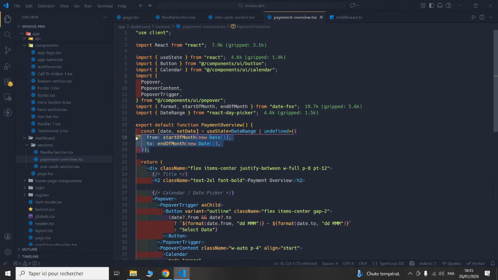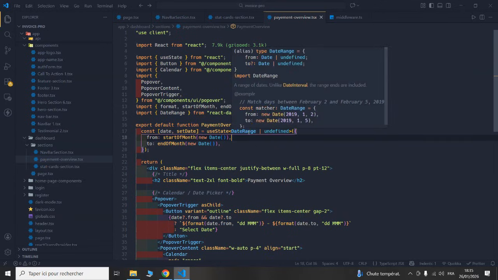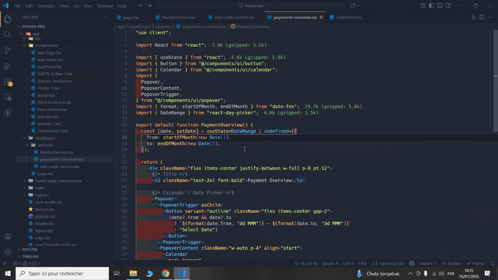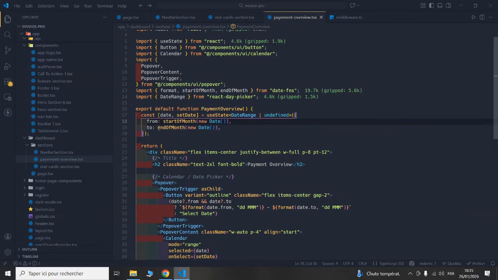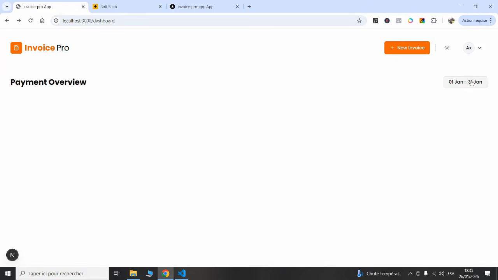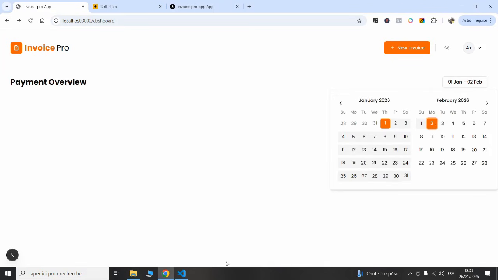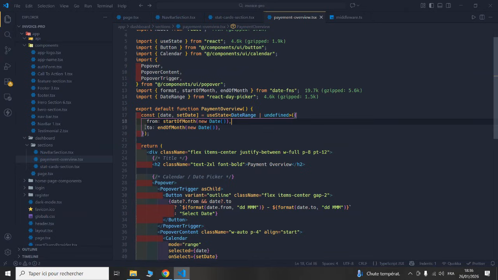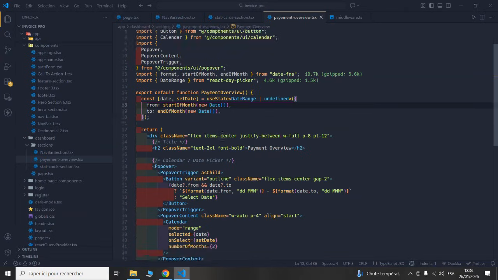First we're going to create our state called date and setDate, and we're going to use the DateRange interface or type from React Date Picker. So we have from and to, because here we can select the range. That's why we added these two properties inside this object.